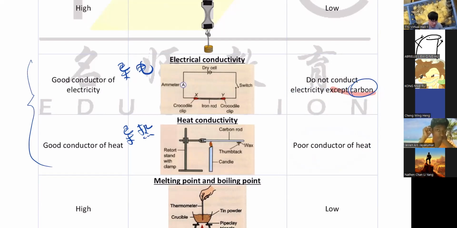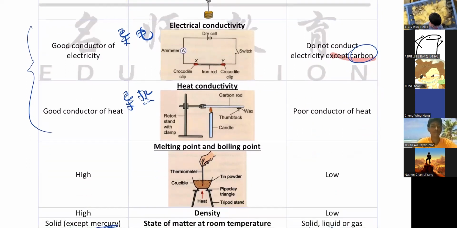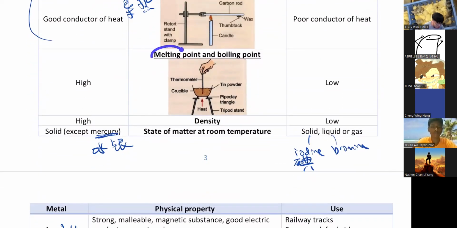Well, I mean, when you pressurize carbon, you get diamond lah. I'll talk about this next time. You learn it in year 4. Okay, so like I said, this is very common sense. So melting point and boiling point, high for metal. Metal takes like a few hundred degrees to melt, but non-metal takes like negative 100 something or negative 200 something. You could get electrocuted by using a pencil lead.